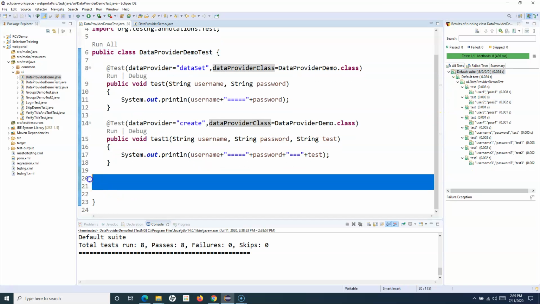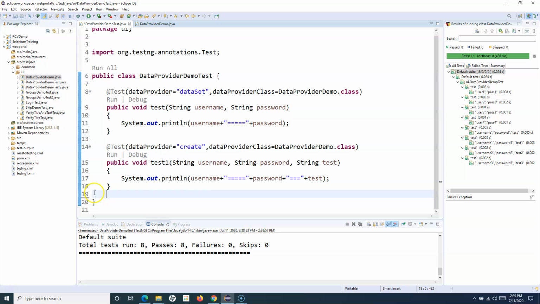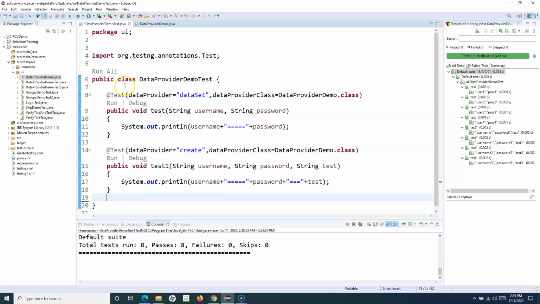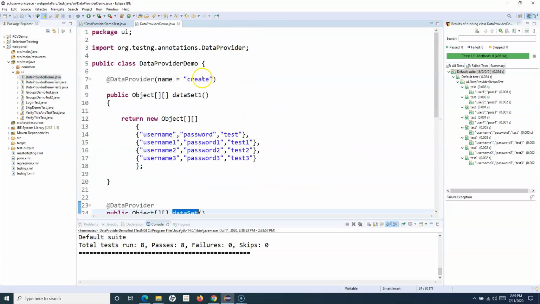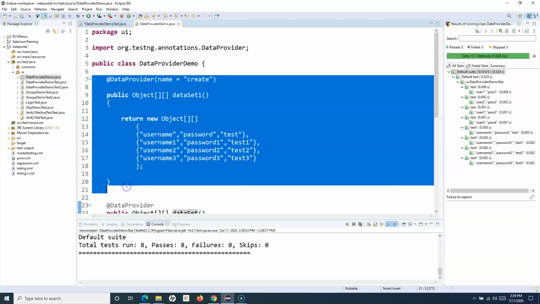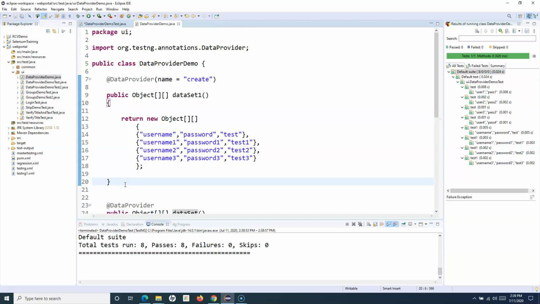This way we have externalized our data from the test case into an external data provider file. Here I have created multiple data providers, but you may not want to create multiple data providers based on certain conditions.